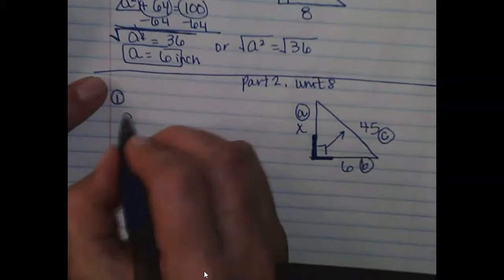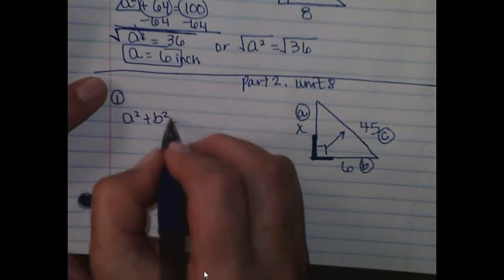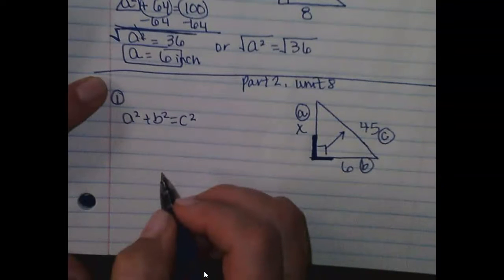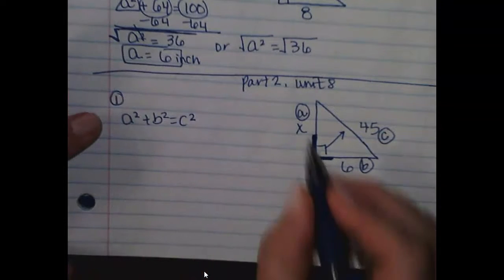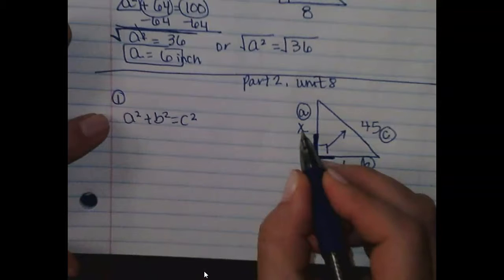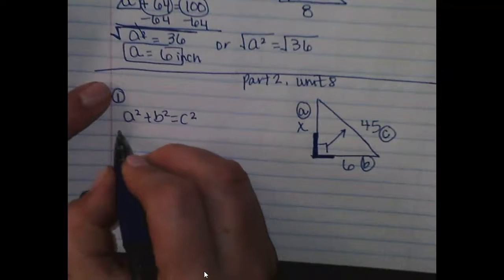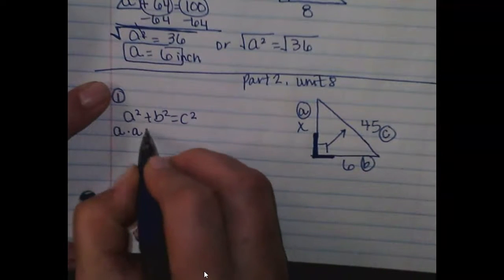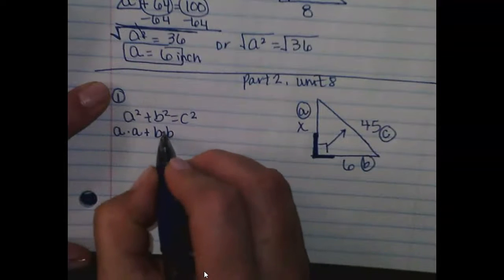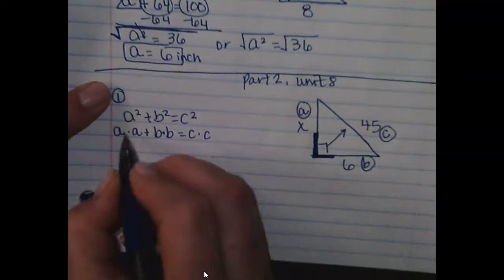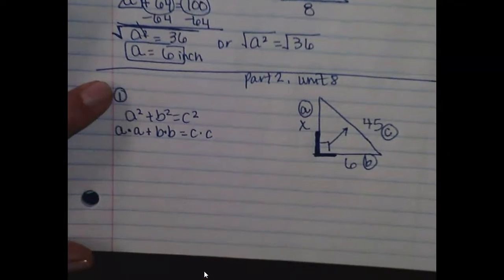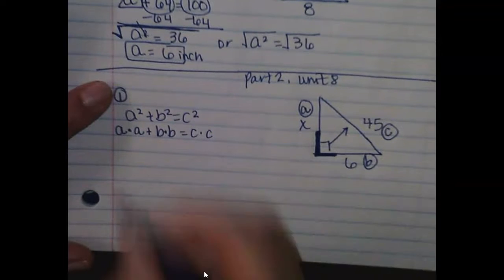So what's your formula? A squared plus B squared equals C squared. And then A would be, I don't know. Now, I'm okay with A and I'm okay with X. I'm going to leave it at A, so at least I know what I'm solving, but X if I need it. So I'm going to go back to the old one: A times A plus B times B equals C times C. I can shorten that, but I kind of like the long version, especially if you're doing this by hand.